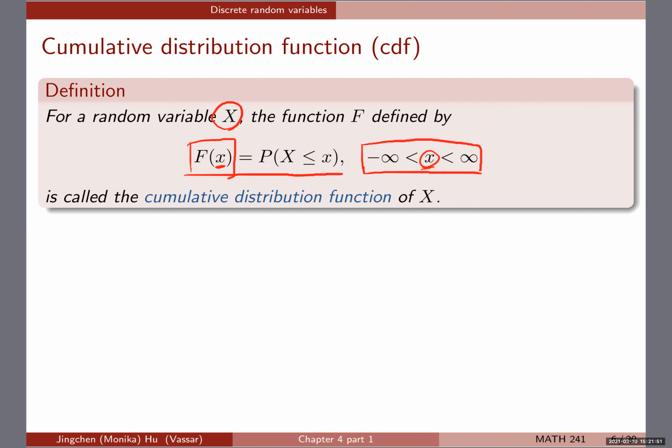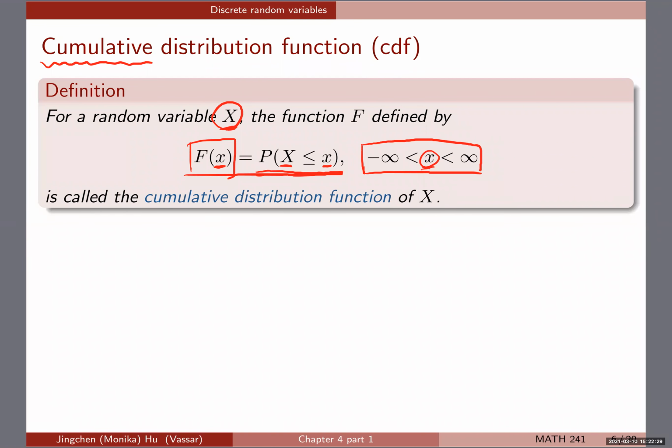If you look at the right hand side, this definition of the CDF is telling us that the CDF of a random variable X, to evaluate at any value of small x, is the same as thinking about the probability that the random variable capital X is smaller or equal to small x. This sounds a little bit vague, maybe not as intuitive as we hope it could be, but let's go through some examples and illustrations to make sure that we understand what the CDF is about.